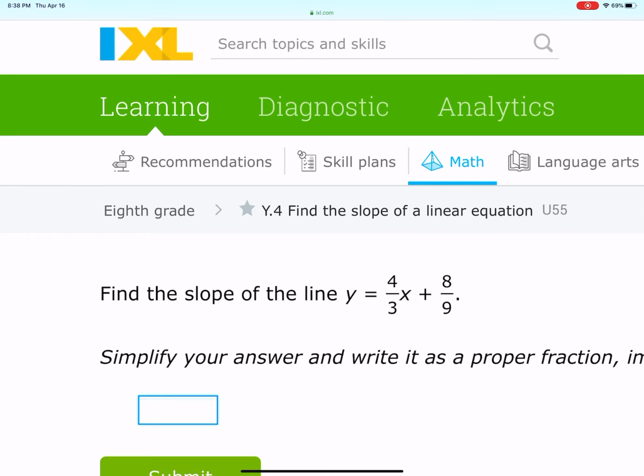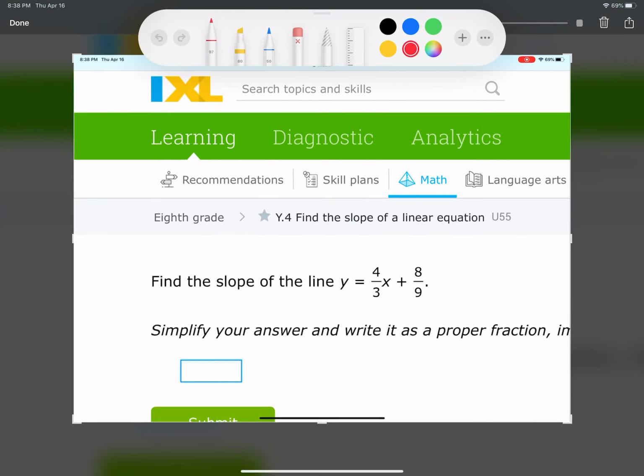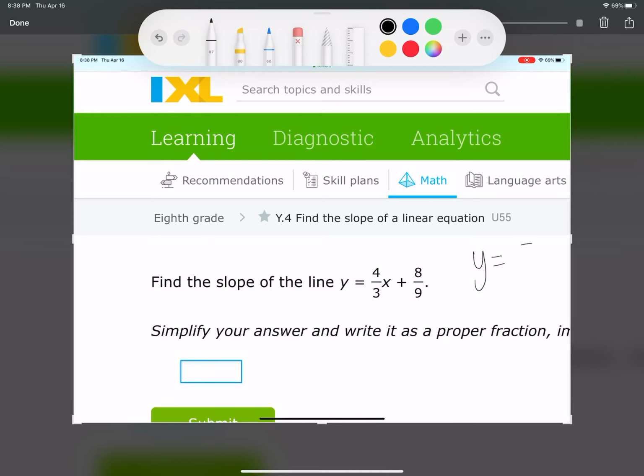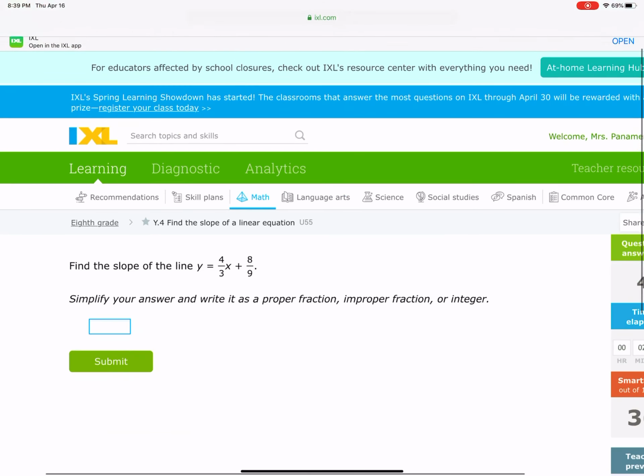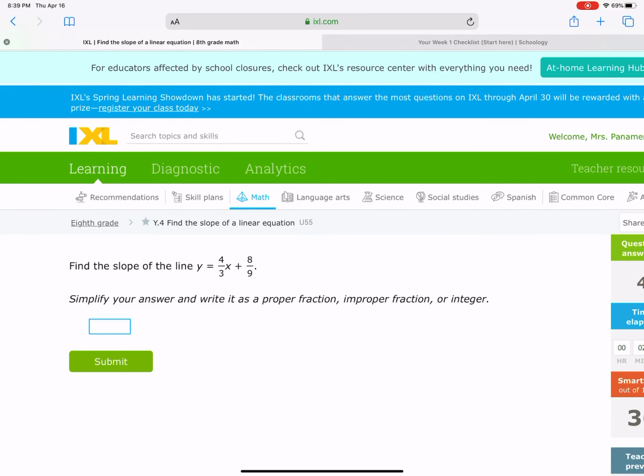Now, let's say you guys get an example, because somewhere down the line, I know you guys are going to get an example. I'm not even going to do this one. But let's say you get an example like y is equal to 5. Do you have an x there? No. So your slope is going to be 0 because you don't have a slope. It's 0. Okay? Now, unfortunately, it didn't give me an example like that right now, and I don't want to record a 30-minute video on this, so I'm going to end it. Just keep that in mind.